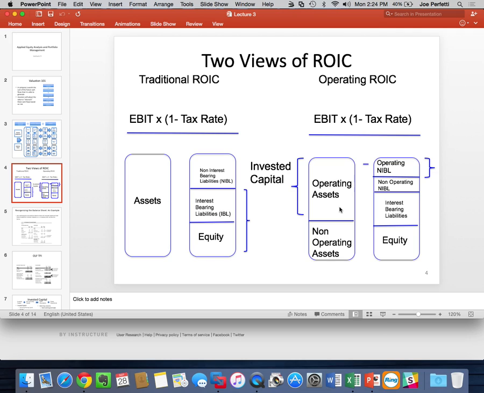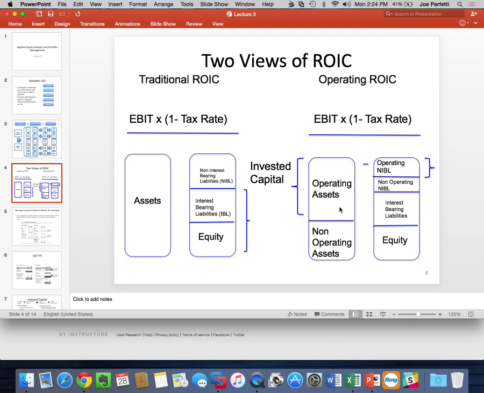Let's think about Apple. Apple sold 13 million iPhones over the weekend, which is pretty good at $750 a phone. Do the math. It's a lot of money. But here's the point: Apple doesn't need almost $200 billion worth of cash to sell 13 million iPhones. Apple has a huge cash hoard because they're keeping it outside the U.S. to avoid paying U.S. taxes.